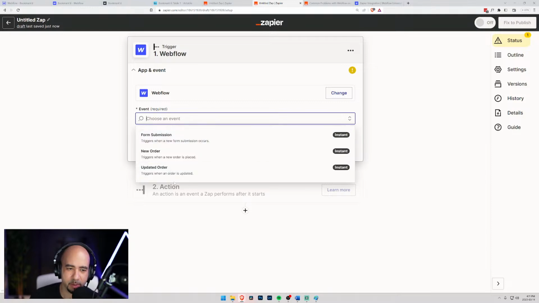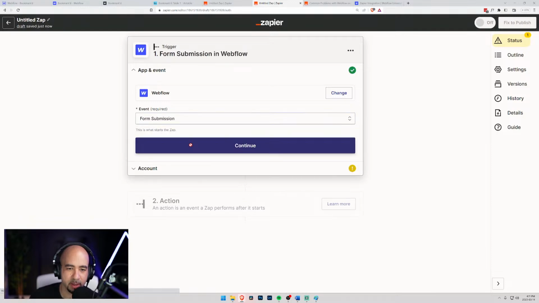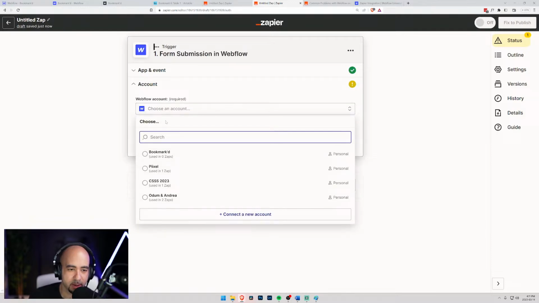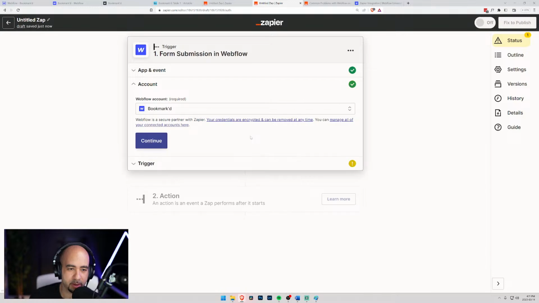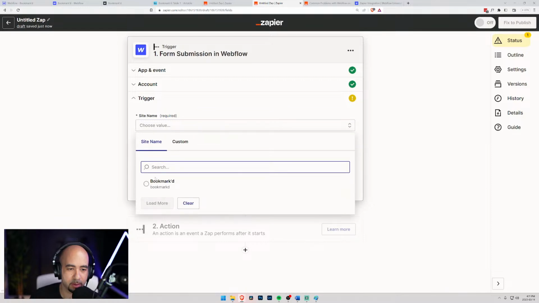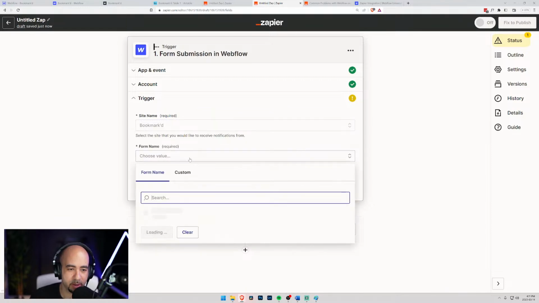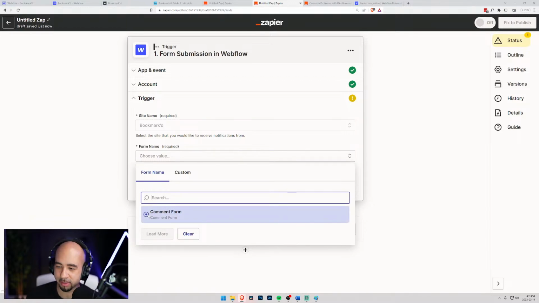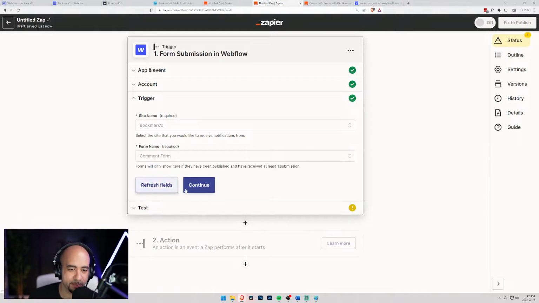This doesn't make sense to me. I can't see anything else, but Bookmarked. Continue. Site name is Bookmarked. Now it's got, I don't know why.